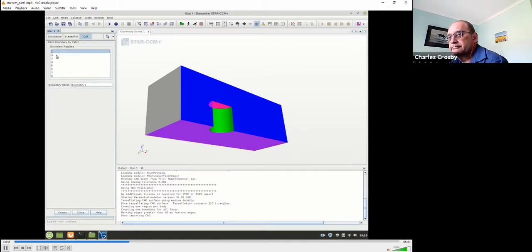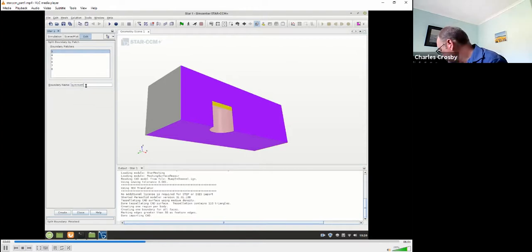So these two parts form the bump. That would be the symmetry plane. So let's just call it symmetry, and so on. Right, so we've got our boundaries now split into different names.